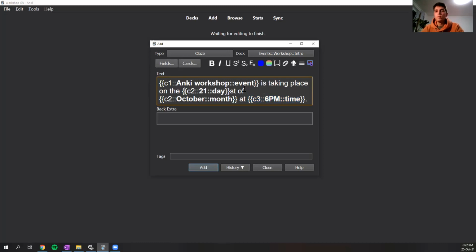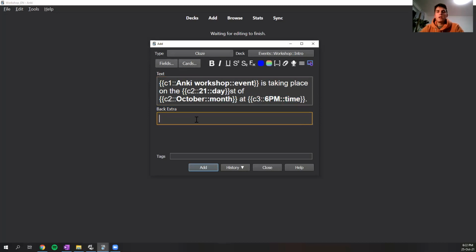And since we selected 3 groups of information labeled C1, C2, and C3, out of this note we are creating 3 cards. The first card is the C1 card, which will ask us about the event. Then we have the C2 card, which asks about day and month. And then we have the C3 card, which asks about time.